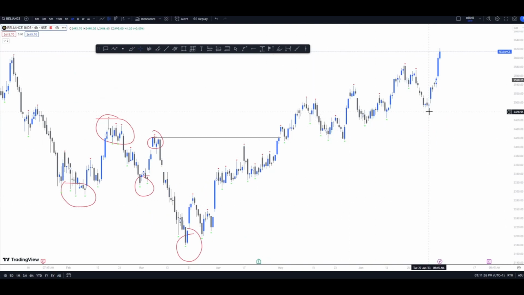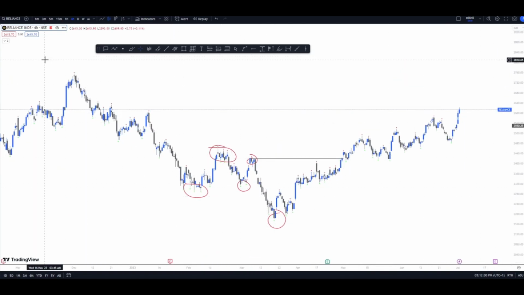We basically took this trade from here, but obviously we need to understand the previous trend. What was the mindset of the institutions? Institutions are nothing but FIs and DIs, banks, mutual funds, and all those players. They have insights into the market, and because of huge capital they are able to move the market as compared to retail traders. We are just here to follow their footprints and make money from their view and vision. We are trying to understand what they are trying to do in the market.